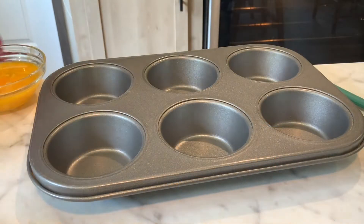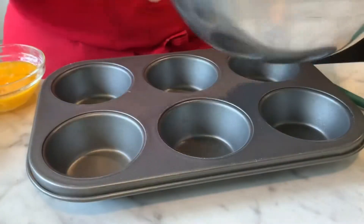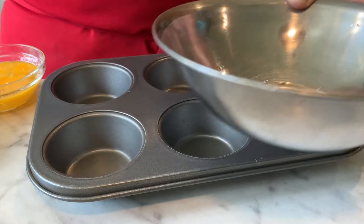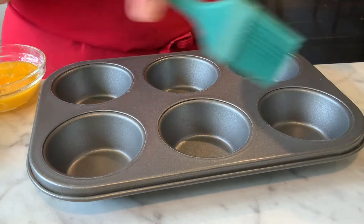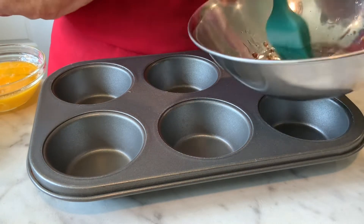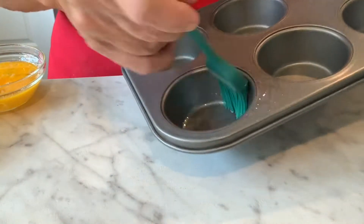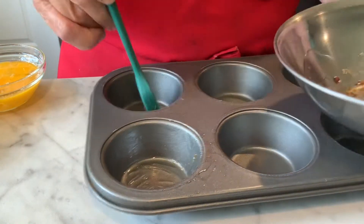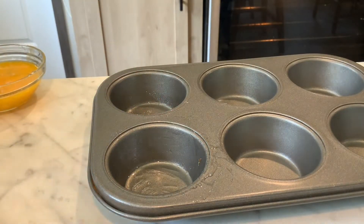To get started, I have fried a pound of bacon and chopped it up, and I've got some grease down here. I saved my bacon grease, of course, and I'm going to take this bacon grease. This recipe makes 12 muffins. You're going to grease your pan real good with the bacon grease and get it ready to go so that your muffins don't stick. I'll finish my pan up and be right back.